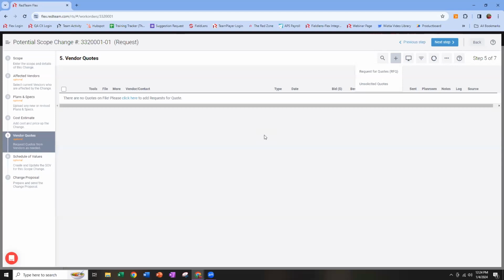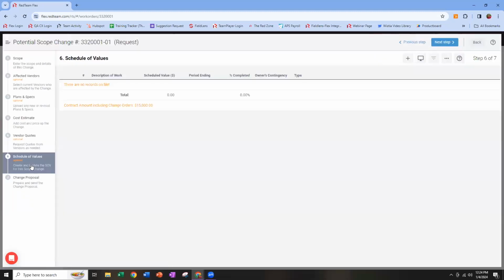Do keep in mind that whether you're using our legacy RFQ process or our new bid leveling feature, both have that select as best capability where you can actually select the quote you plan on using, and that will allow you down here in the change proposal to include a copy of that quote in the proposal document out to your customer. It's also going to tailor your cost estimate. So if you select as best a quote that is $4,500 for tile instead of $5,000, that's going to update your cost estimate from $5,000 down to $4,500. So a very useful feature there.